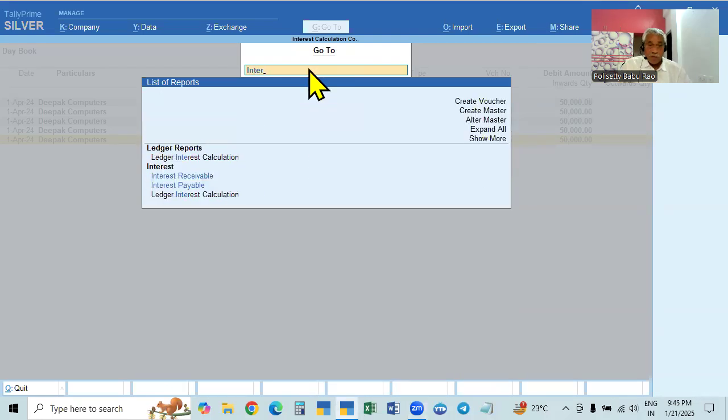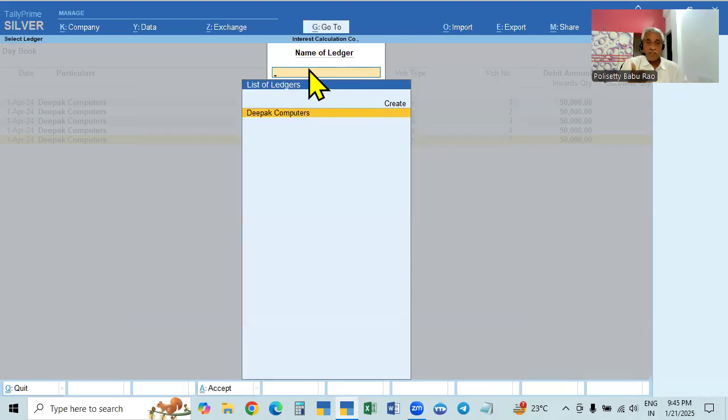You type interest, you will get here receivables and payables, meaning all the debtors or creditors total list you will get. But if you go to ledger, the debtors list will be displayed. Whatever debtor you want or whatever data you want, you can select. Here, see, debtor, only one person is there. There is a list, many persons for whom we activated interest, not all the data. Only those to whom we activated the interest, the list will be displayed. Whatever data we want, we can select. So this is the one answer.